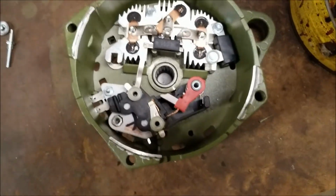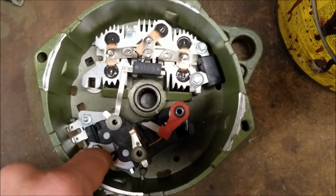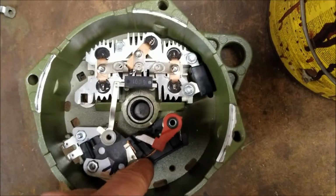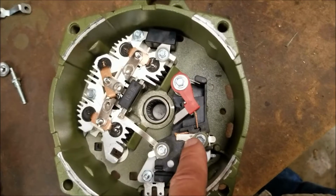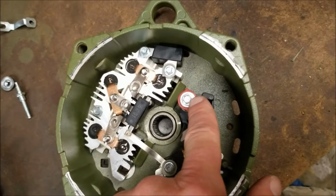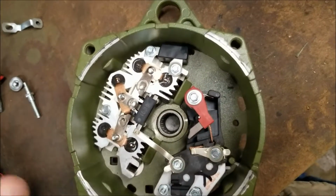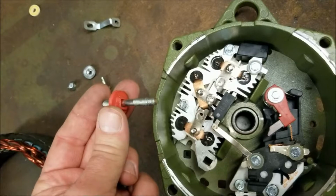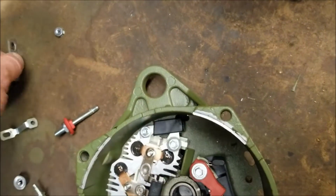So I'm going to go ahead and reinstall these three bolts and this bolt back here for the regulator and the brush holder. And there you go. Okay, you can see I've reinstalled the bolts, the one for the brush holders, the one for the regulator, and the diode trio. That's all there. Next thing we're going to do is I'm going to go ahead and install this battery post and this strap.